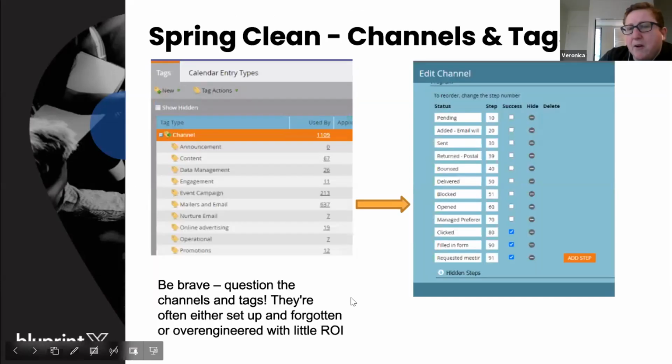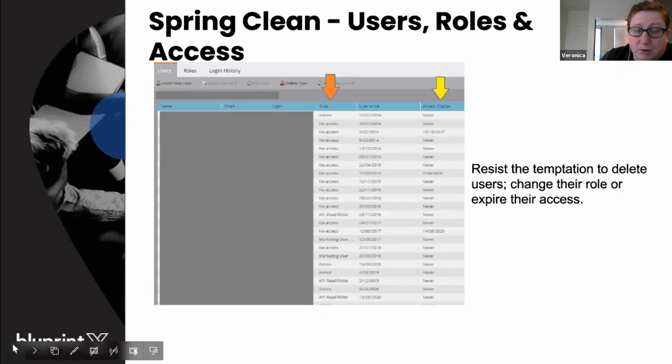Another thing to think about there is when Marketo releases new features that are limited by different roles and permissions, an admin will automatically get them, but lower roles will not. So it's a good idea to keep your eye out for new features that have been released by Marketo, because sometimes your marketing users or your lower level roles will not have been exposed to those features. So it's a good time to review that. Yeah, exactly, because there's no auto cascade of that. It has to be done manually by the admin.